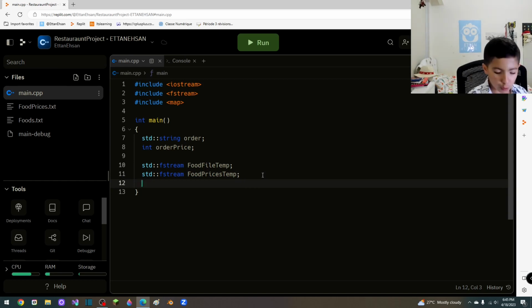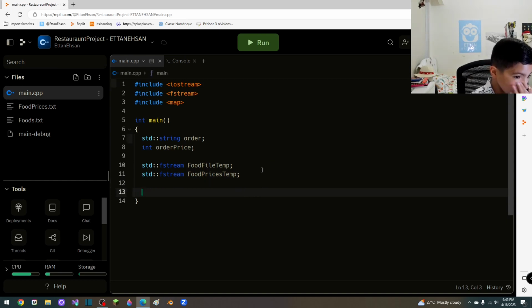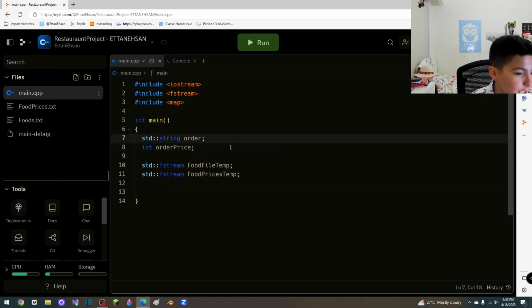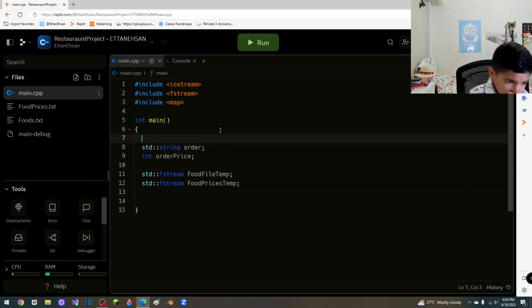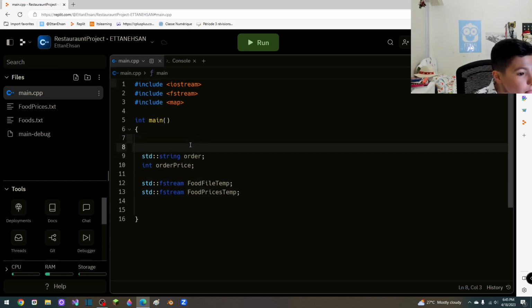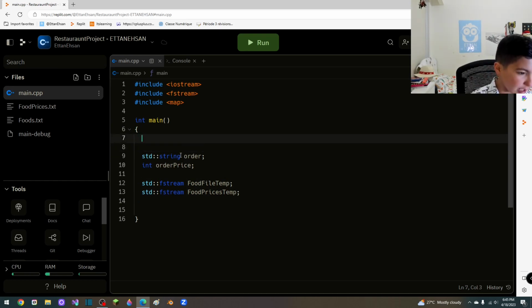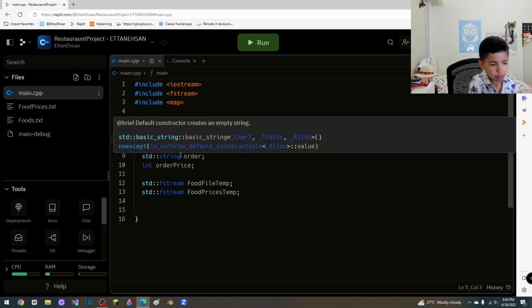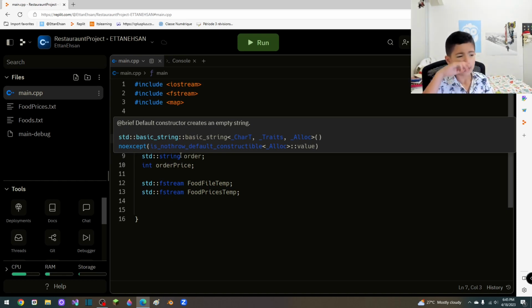Then we want to make another integer, enters. We want to make separate lines, so that we can look into more organized code.